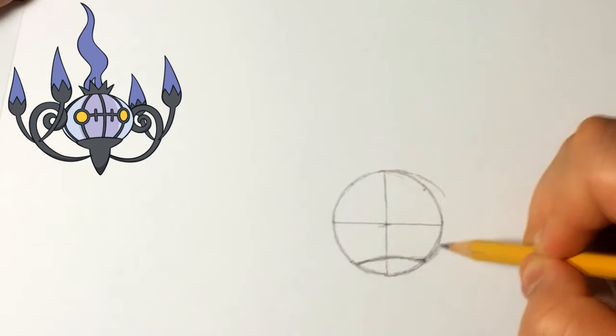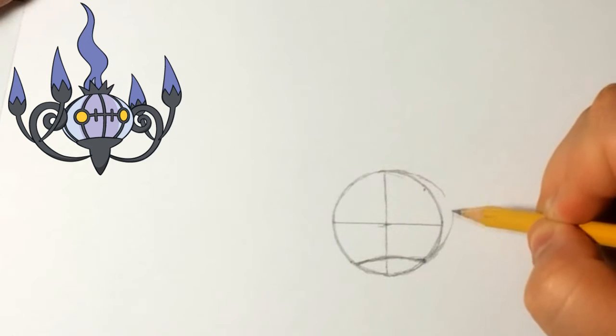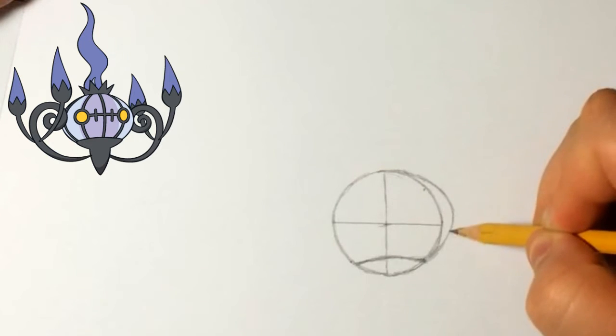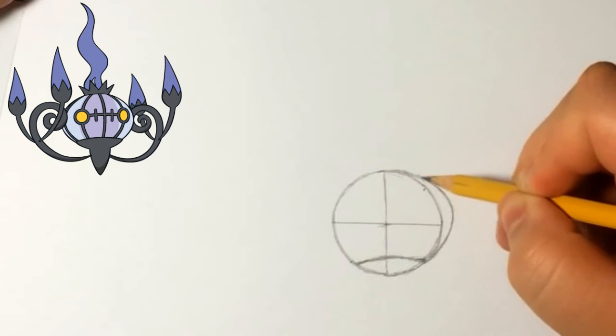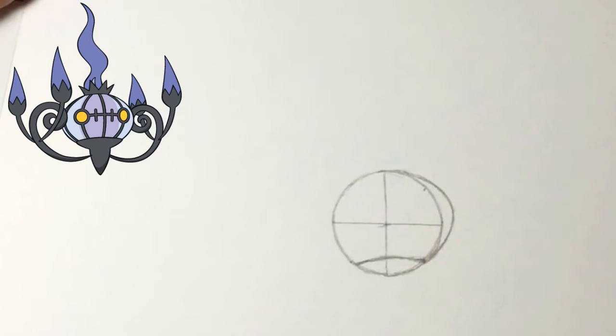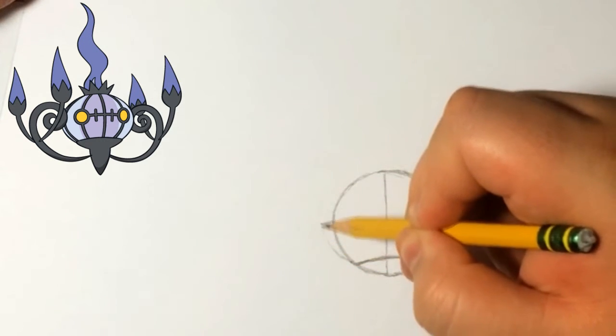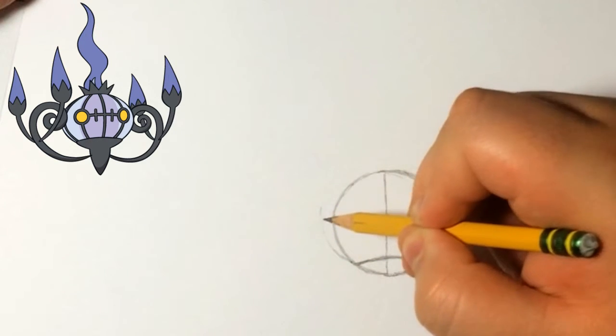And then right here we're gonna extend the circle a little bit to the side, starting off right there, the line that we did at the bottom, and then just round it off with the top. Basically we're gonna make this oval shape on its side, since Chandelure is not a perfect circle.